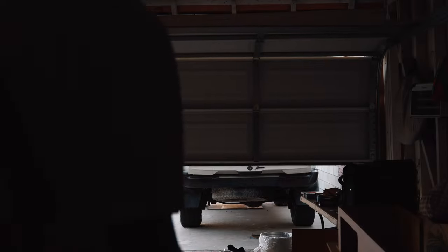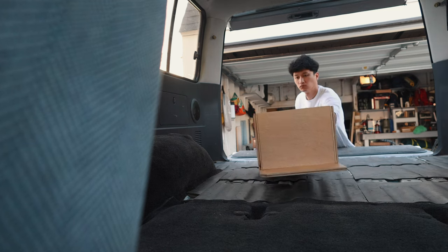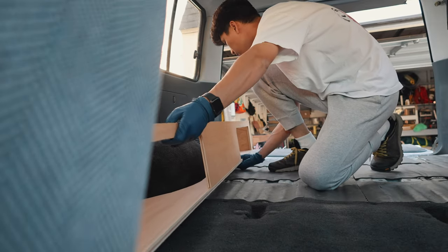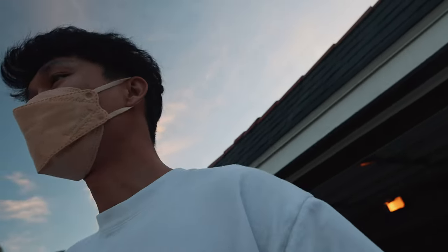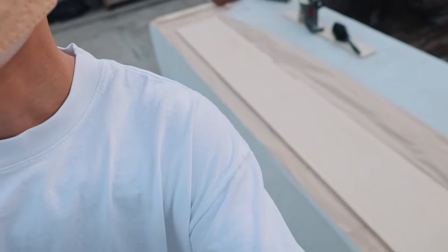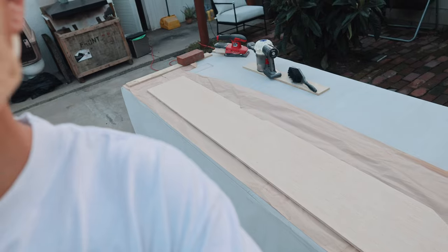A few days later, I came back as the rain stopped and then started working on it again. I'm almost done. I know. Not with the finish, but with the build. I just made the last piece of wood that we need. That is the top piece for the right side of the build.